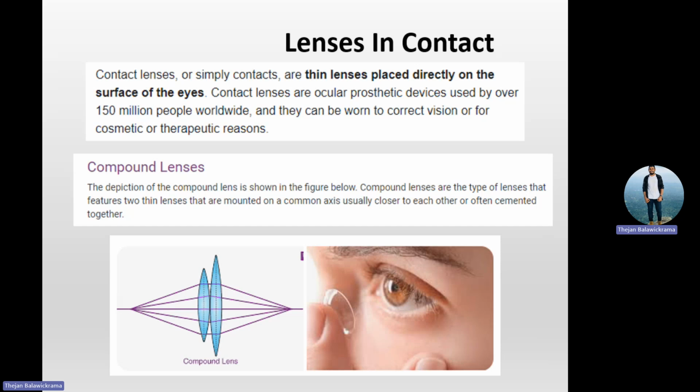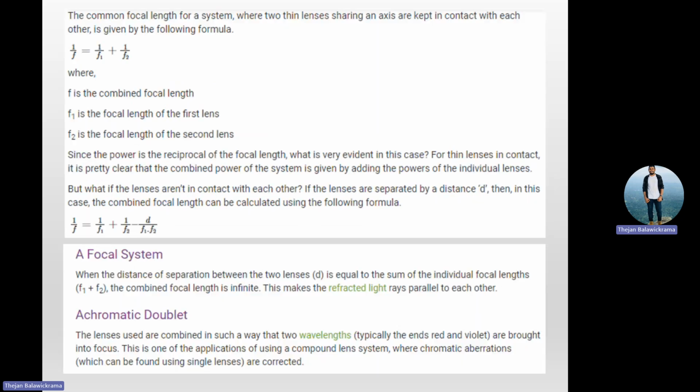So these are lens systems. We use simple systems and compound lenses. Because now we are talking about a lens system, the compound focal length of the system can be taken like this: the reciprocal of the compound focal length is the reciprocal of the first focal length plus the reciprocal of the second focal length. Whatever the number of lenses, if we have two focal lengths, we add them.